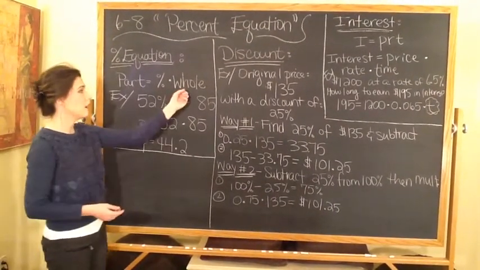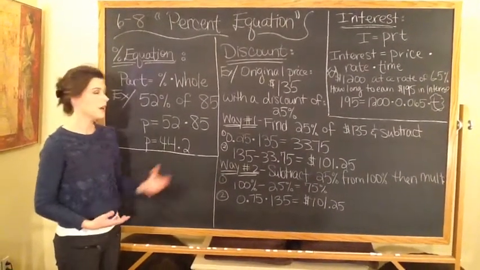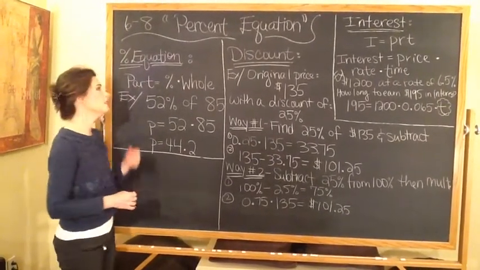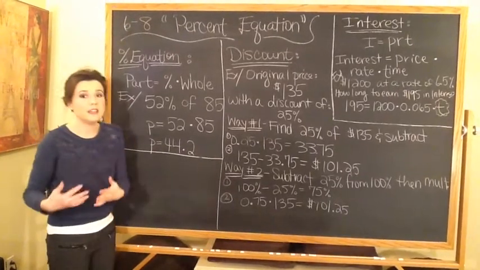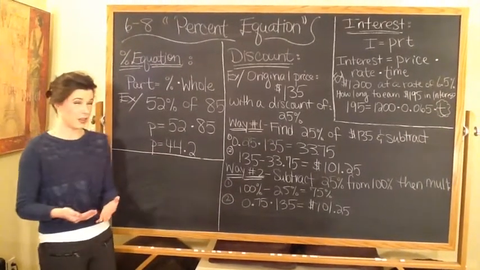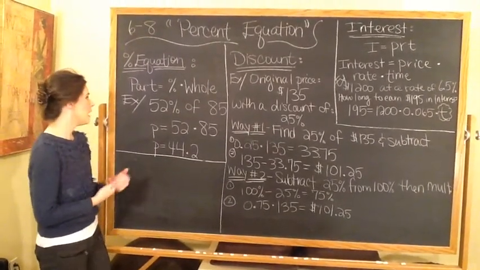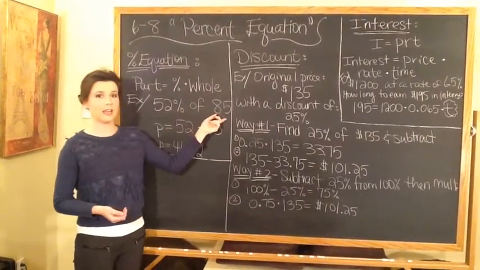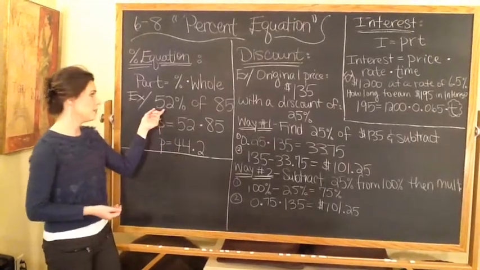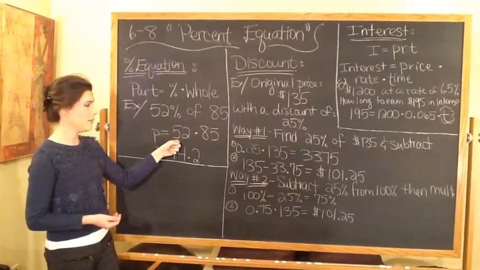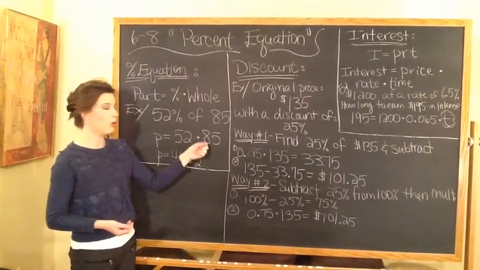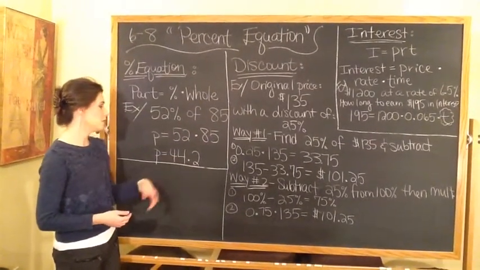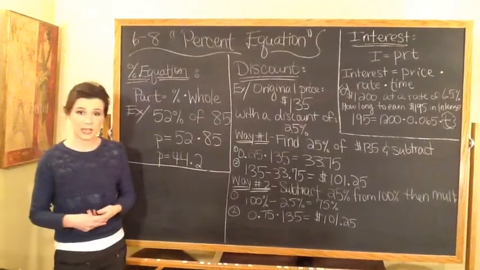So the number that comes after the word "of" is going to be the whole, and the remainder is the part. Most of the time it says "this number is," so usually "is" follows after that word, but not always. An example would be 52% of 85. We put the 52% in the percent spot, and we multiply it by the whole, which is the "of 85." So the 85 will go there, you multiply it together, and you'll get 44.2.